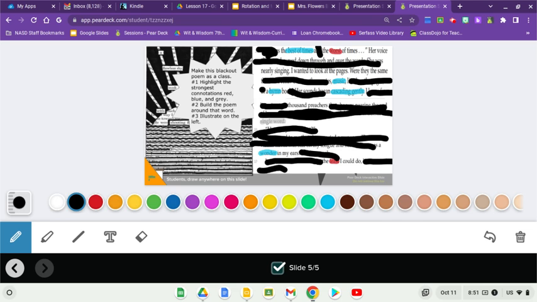All right, now let's take a look at what my poem looks like. Just reading the stuff that I haven't crossed out. All right, let's take a look, take a listen. The best of times, the worst of times, her voice nearly singing. I wanted to look at the pages. Were they the same music? Him, cascading gently, 1,000 preachers, single word, wonder in my ears, the least I could do.